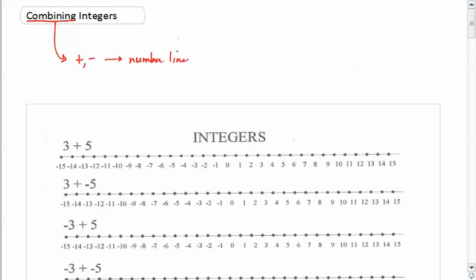We can talk about multiplication on the number line, but the number line lends itself more easily to just adding and subtracting. So to take a look at some really easy simplification of integers, I want to start with 3 plus 5. I'm going to make this very visual and show you exactly what's happening. We are going to take 3 spaces. Those are positive, so I'm going to go in the positive direction. I'm going to go over here to 3.